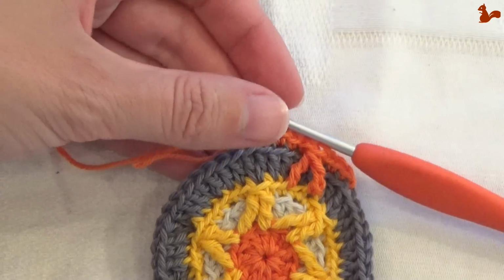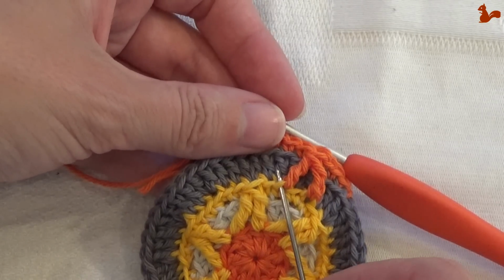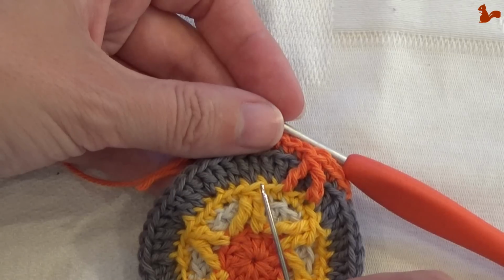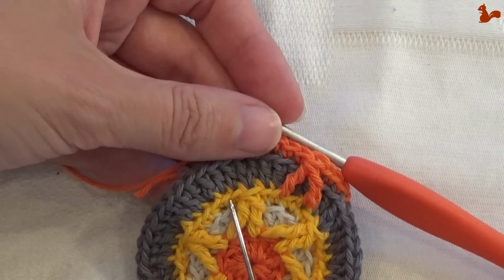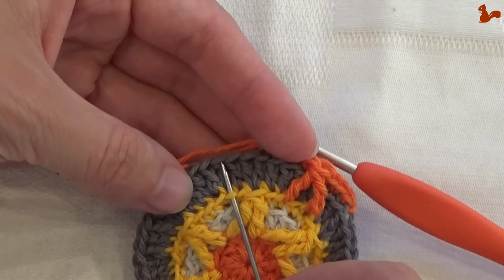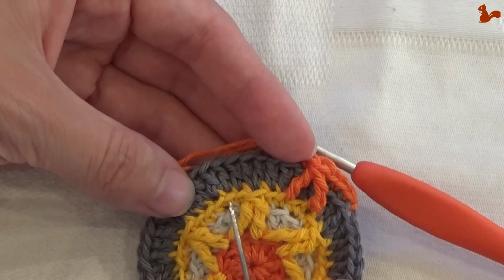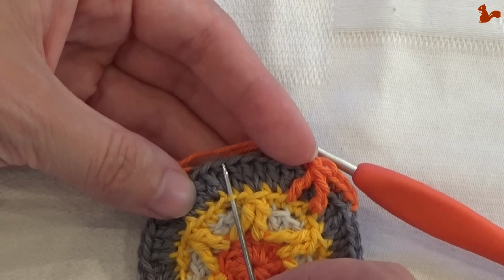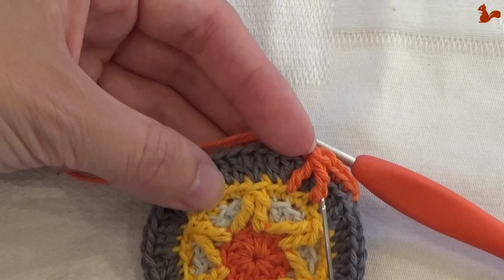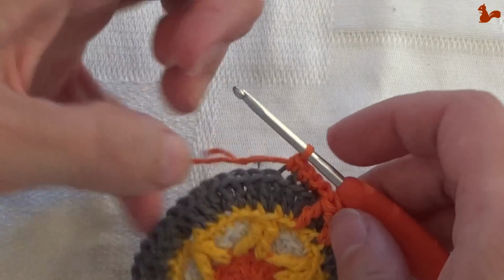And this time we're going to be making it in the stitch where we just made the V. So that's going to be this one here. And then you're going to skip 3 stitches. So 1, 2, 3 loops. And then this loop is the next position, the second position of the V. You see that this position here is the same as that position. It's the first of this increase here. So that also, of course, brings you to the start of your next repeat unit. So you can see the logic that's in here.